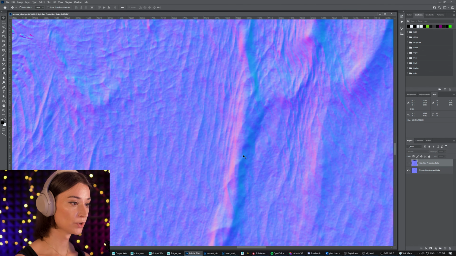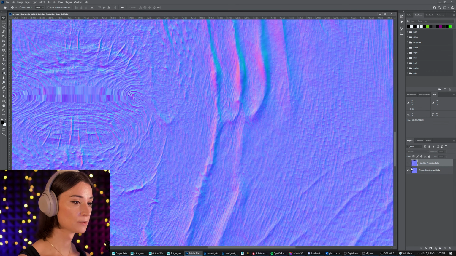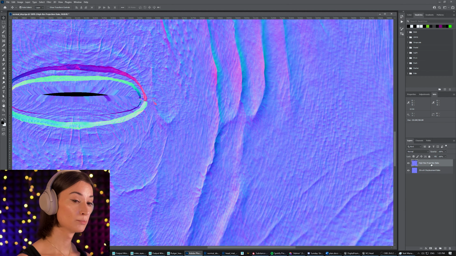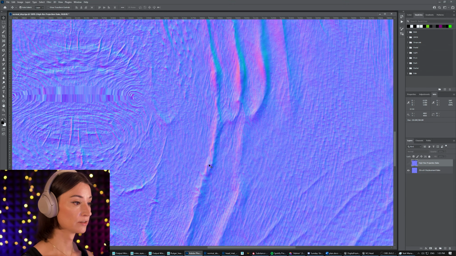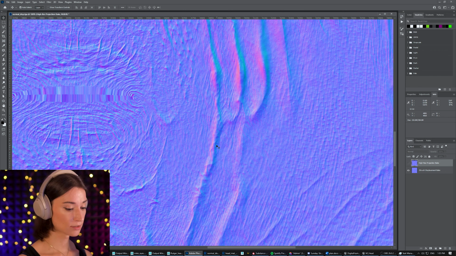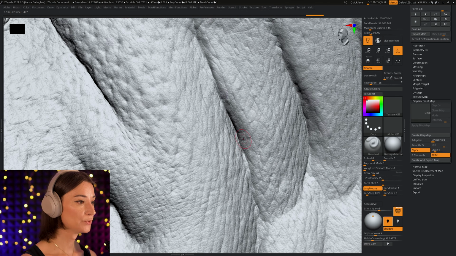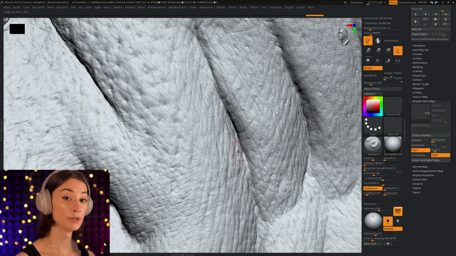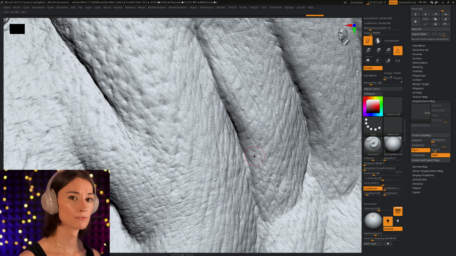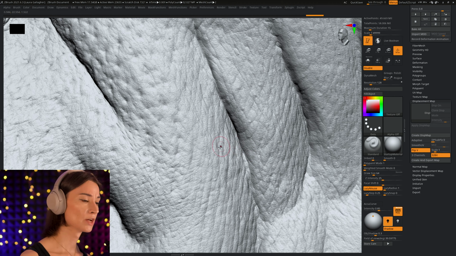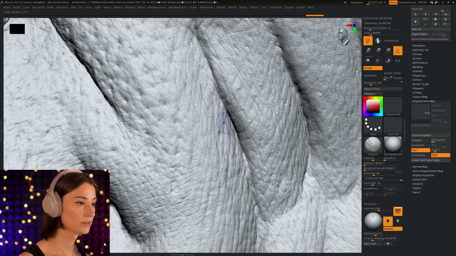But the drawback of that is that because there's no projection, there will in certain cases be issues. If you take a look at these wrinkles here, these are deeper wrinkles within the skin. You can see that on the projected bake, I have something that's probably closer to what I would expect than on the displacement bake. The reason is that over these wrinkles I have used a pinching brush, which I believe was Dam Standard, which does have a slight amount of pinching in there.